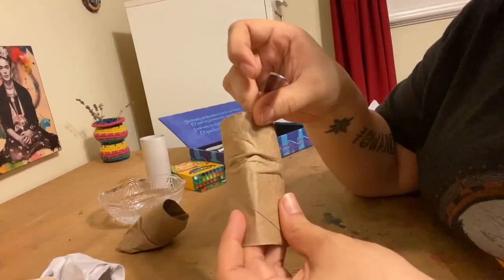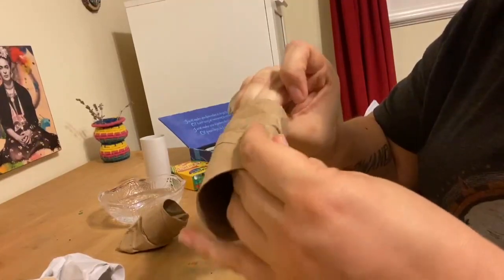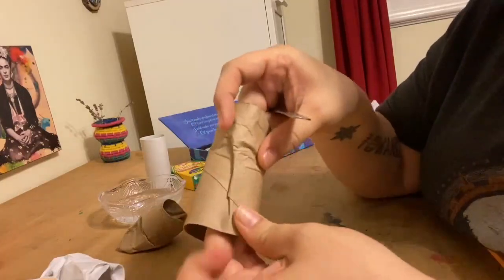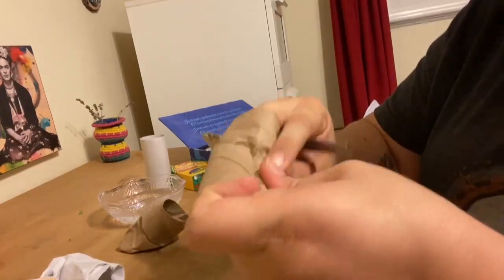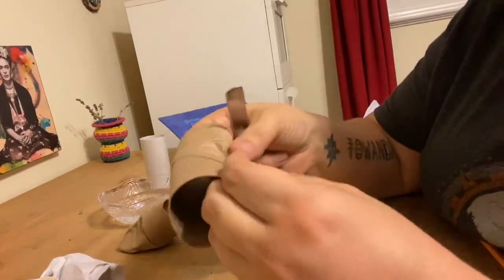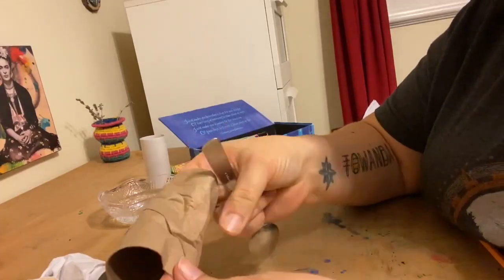So I have this sort of thin nose that I'm making just because I haven't done one like that yet. And you can even fold it over like that to really make it have that tight crease. And sometimes you might have to go back and fix the eyes a little bit or the mouth or whatever as you go. So I'm just gonna make kind of the end of the nose.